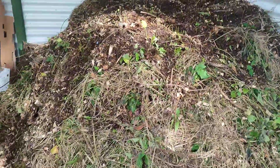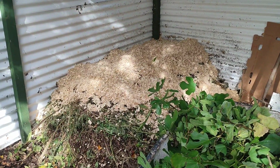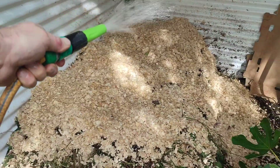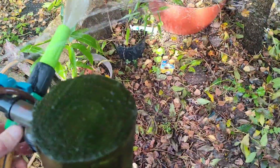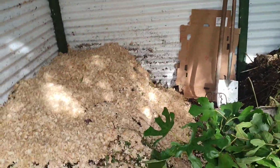If you find that your compost heap is too dry, just get your hose and sprinkle it onto the dry material. You don't need too much. You don't want it saturated. But that moisture will help generate heat.